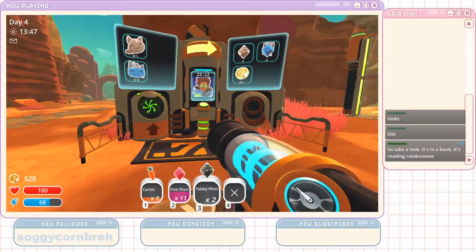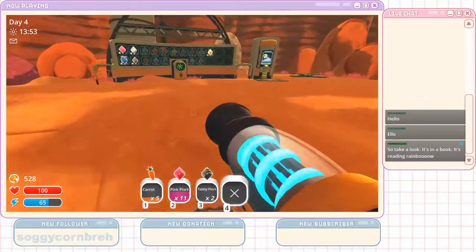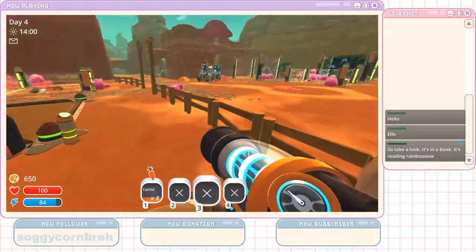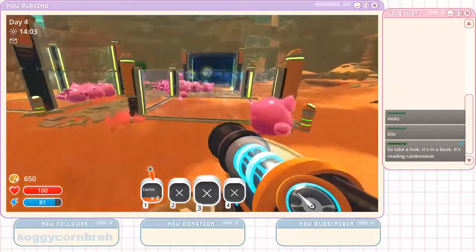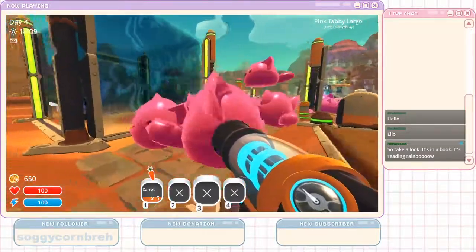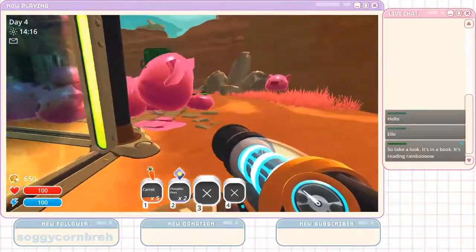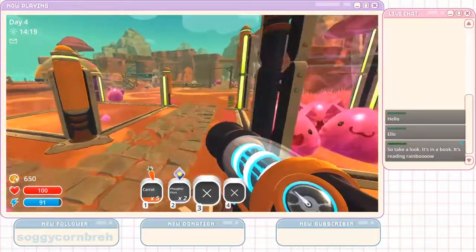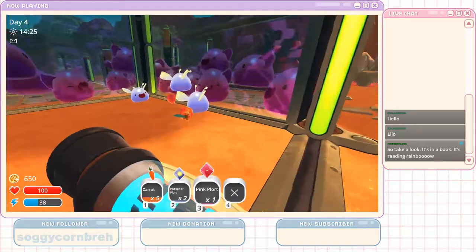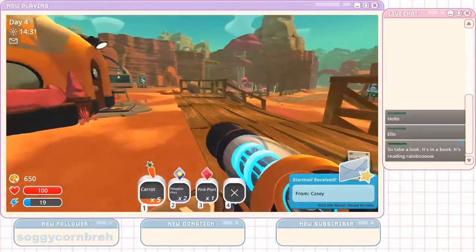For obvious reasons. Oh my, all my slimes are cat slimes, bro. What is this? Why am I running out of phosphorus slimes too? I literally had 8. Now I only have 3. I have 4. Okay, so I lost half. They're supposed to be my money makers, bro.